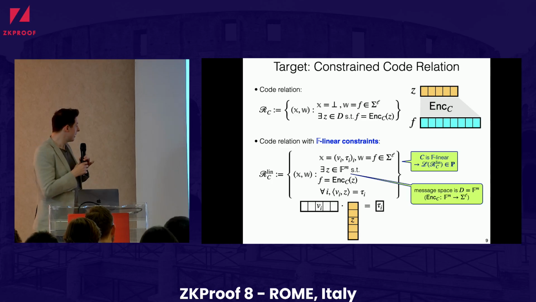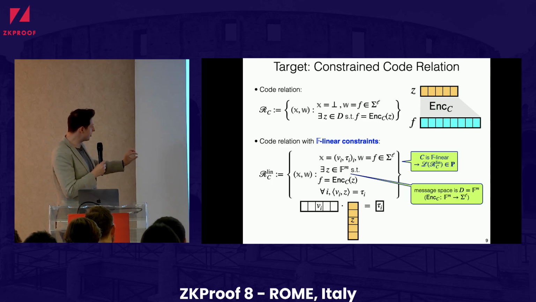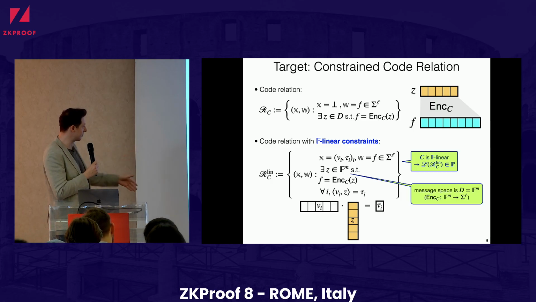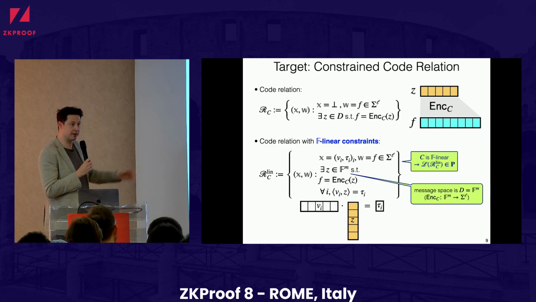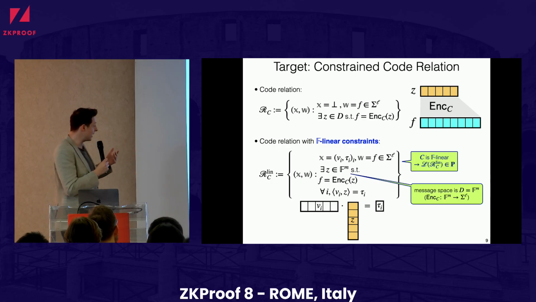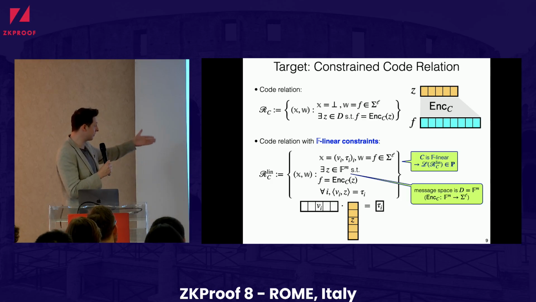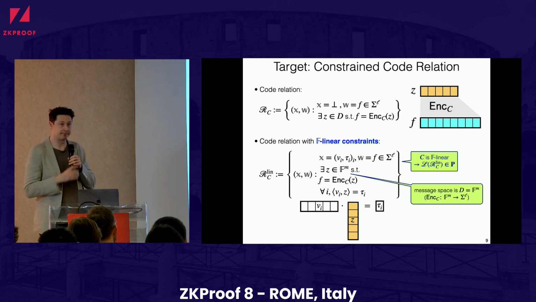Okay. So in the instance here, X is going to keep track for us of the specification of these constraints. So we have a vector V_i, that's a coefficient vector, and tau_i is the target value, right? And the question we're asking is, is there an underlying message that satisfies, I don't know, 5 linear constraints for 5 specified vectors and targets inside the instance? Okay.